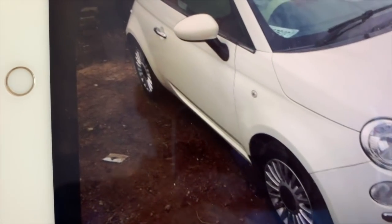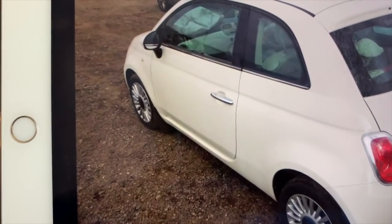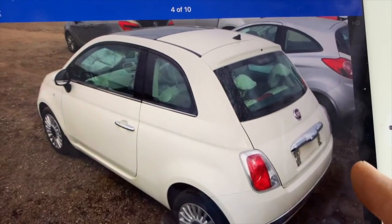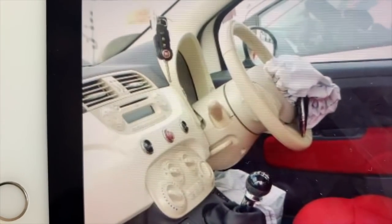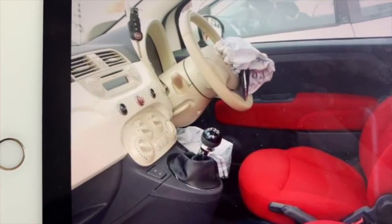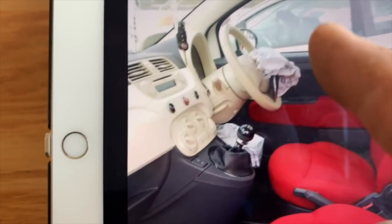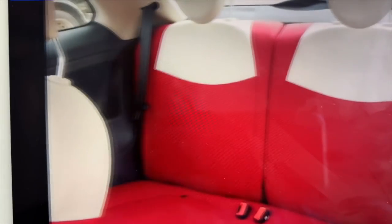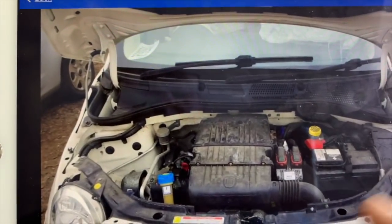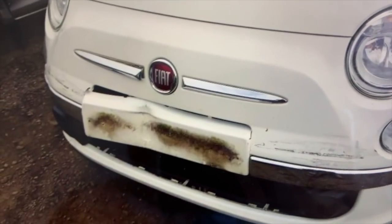See, there's no other damage to it. The wings are okay, sides are okay, back's okay. It's got no number plates on it for some reason. Might have been on a personal plate, I suppose. That's what happened with the last one. So as you can see, it's got the key. No curtain airbags. It's impossible to tell whether the seatbelts are gone. Passenger one's obviously gone, which is what's broken. The windscreen, drivers and knee airbags have gone. All looks relatively clean. 58,000 miles.